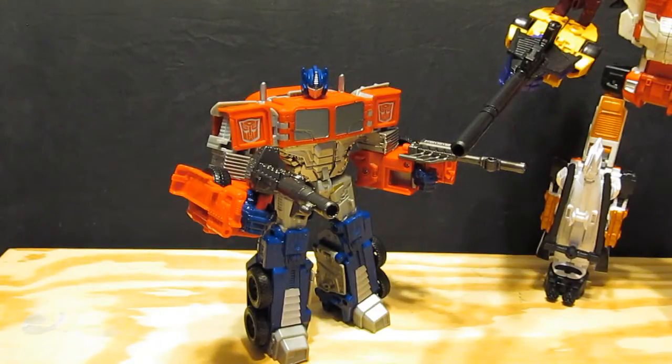Now, there is a problem with it. I will tell you this before you actually watch this. This is at your own risk. I mean, you're not going to break the figure or anything like that, but when it comes to combining Ultra Prime with Team Superion or the Stunticons later on down the road, it's not really going to hold up that well, because the legs are going to be a tad loose, unfortunately, because they can't lock in anymore. That's the price to pay, but really, Optimus Prime is a good enough figure as he is. He really doesn't need to be a combiner. Even though I do like the Ultra Prime combination, I can do without it. So it still works, but the legs are going to be loose, unfortunately.